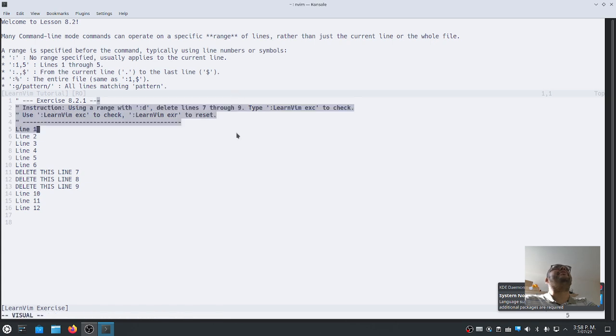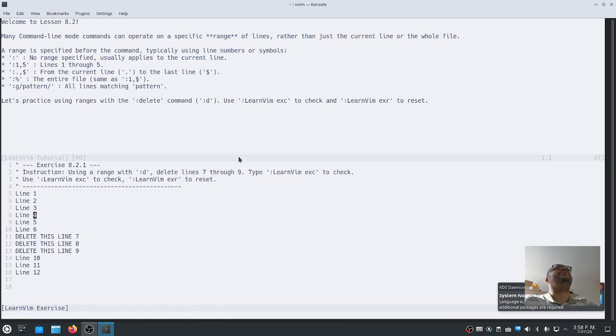So you can use the command line now to operate on a specific range of lines, rather than just the current line or the whole file. They are specifying the ranges, and they explain why percent with the replace uses the entire file, and how to search with the pattern, the thing that we did in the past module.